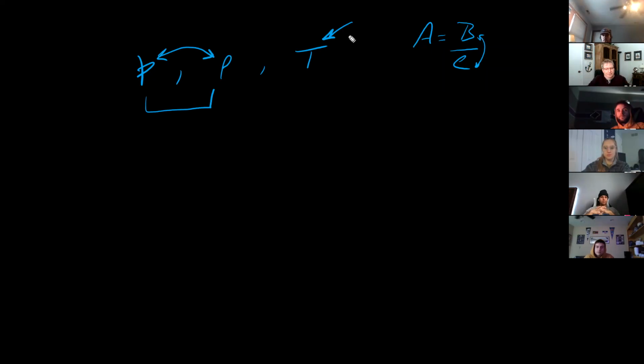Did you hear what he said? Ian, what did he say? Repeat what he said. Change the density, add more molecules or remove molecules. Okay, so if I put more molecules in this box, keeping them all moving the same way, what will that do to the density? Everybody, hand signal. What will that do to the density? Freeze.